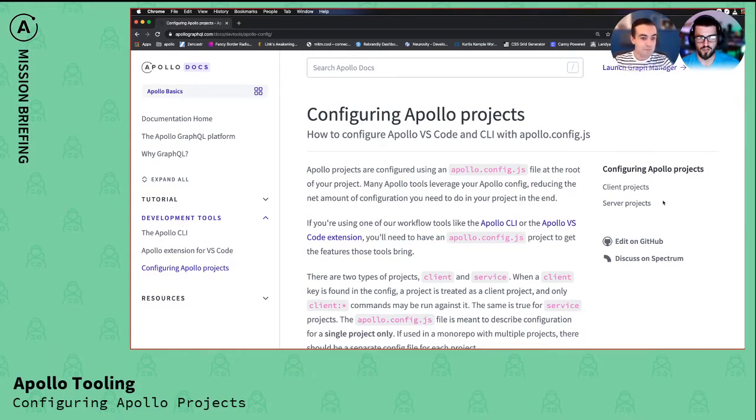Is it safe to say things that are consuming a GraphQL API is what we consider a client project? Yep. There's one weird edge case here where a server project is a client project for another server. Interesting. Okay. Yeah, because GraphQL APIs could also call out to other GraphQL APIs.